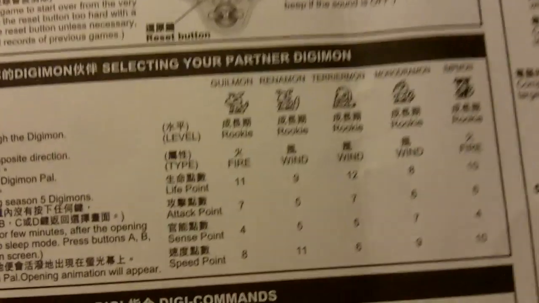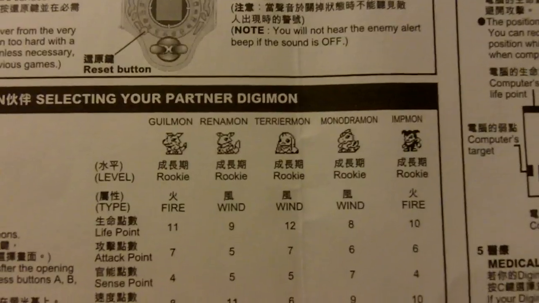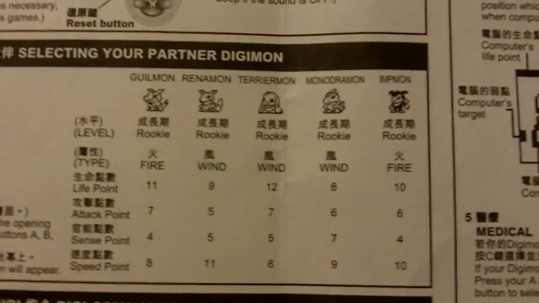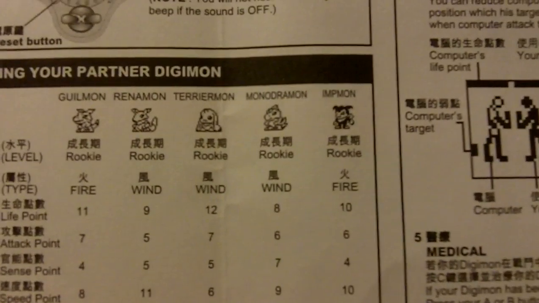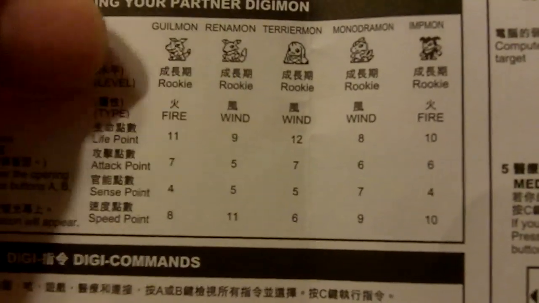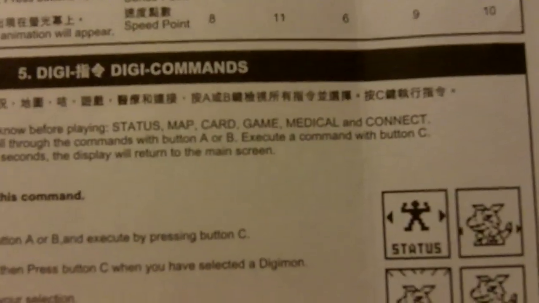Sound and reset. Now it does show you the Digimon available. Now, coolly enough, you get the Show 3, which is Guilmon, Renamon, and Terriermon, but you also get Monodramon, which also is Show Authentic, but Impmon as well. As you can see, they have different attributes: fire, wind, wind, wind, and fire. Strangely enough, nothing else but fire and wind.